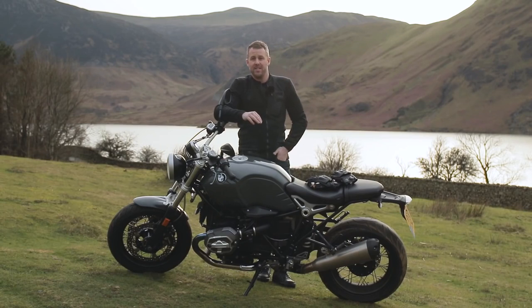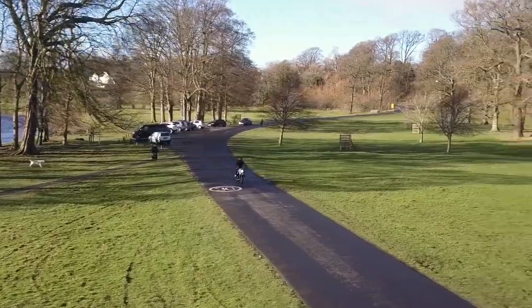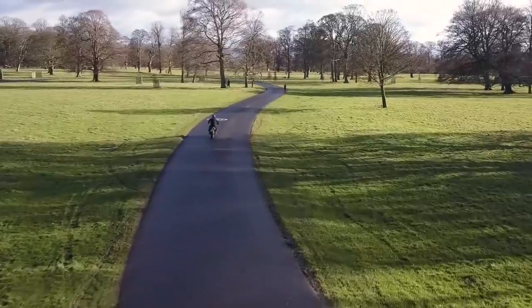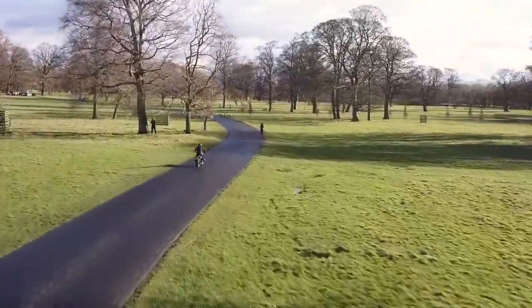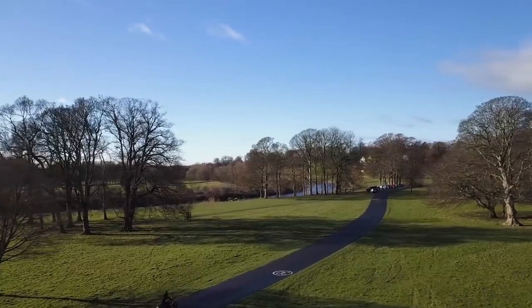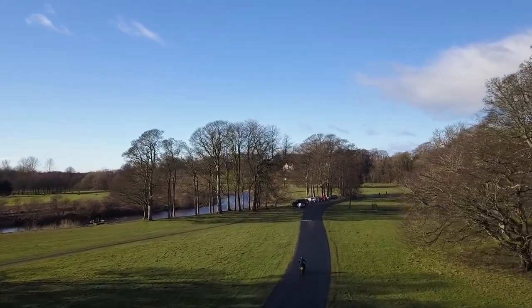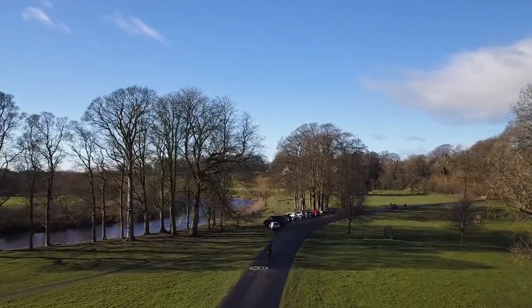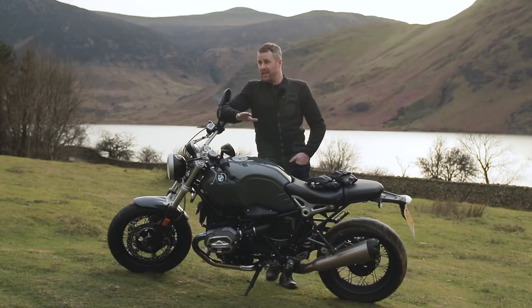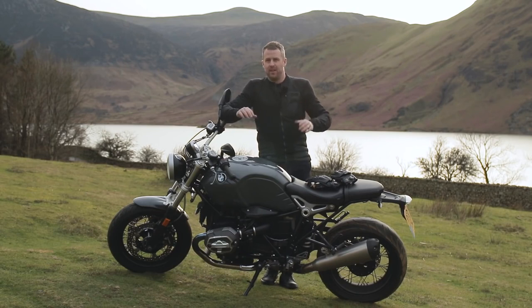I would say she's also reasonably heavy. This bike is 220 kilos when it's fully fueled, which is not over heavy, but it's certainly not light either. But the beauty with this particular model, and Rick also said this when he was riding it, and he's shot quite a lot of movies with this particular bike, is all the weight seems to be very low. The center of gravity is very low, so you never actually feel that it's heavy. It feels really lightweight to maneuver around if you're turning around in the road or anything like that. You never feel that weight. It's really confidence inspiring.